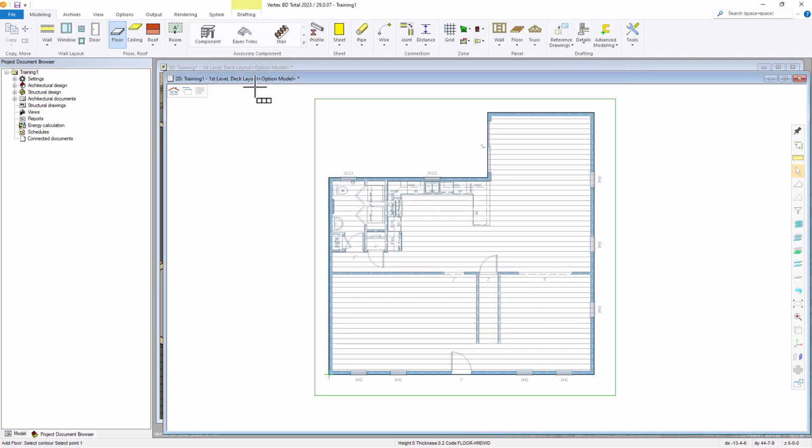We want to make sure we're on the deck layout. We're going to right click. We want to make sure we are set to horizontal area by bottom plane. That way our selection points are on top of the sheathing and then the hardwood is extended upward, not down into the floor sheathing. We'll select horizontal area by bottom plane.